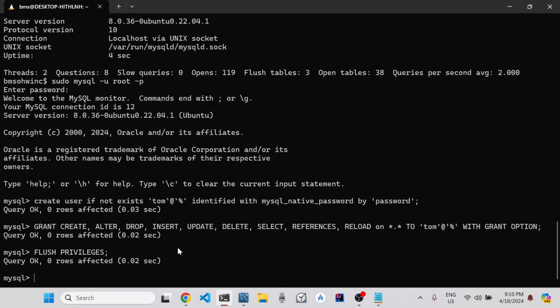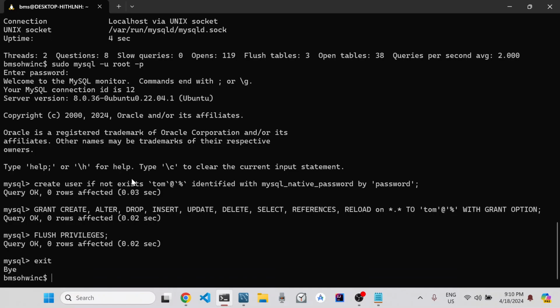Third change, we have to update the IP bindings of our SQL server. For that, let me exit MySQL and head over to a specific location, which is under the /etc folder.